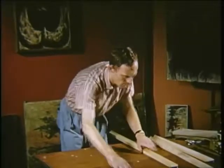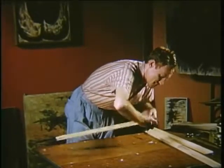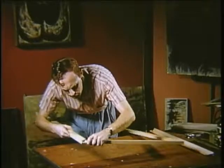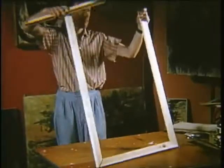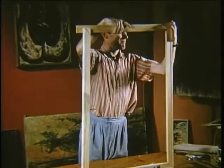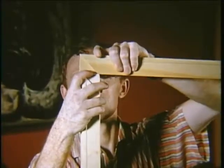Colt uses commercial stretcher bars. These have mitered corners with tongue and groove joints. The bars also have a provision for spreading the joints with wedges if desired. The bars are beveled on the inside edges. Thus the canvas will touch only the outside margin. All these features make the machine-made stretcher bars superior to most homemade devices.